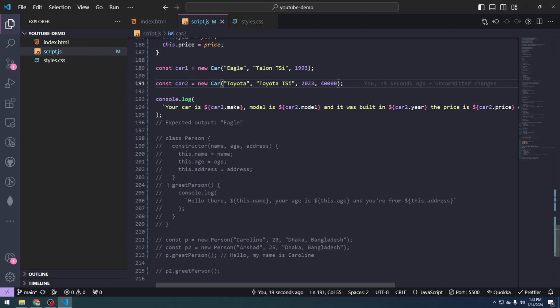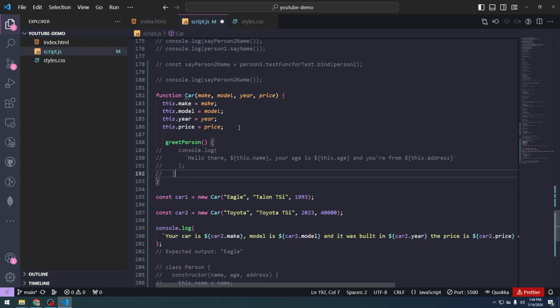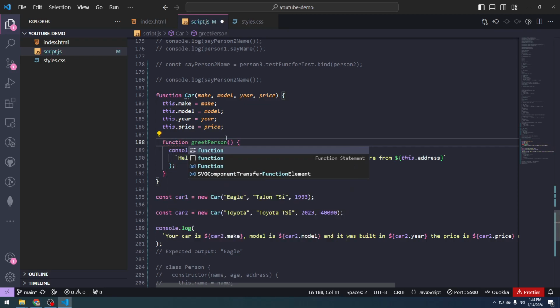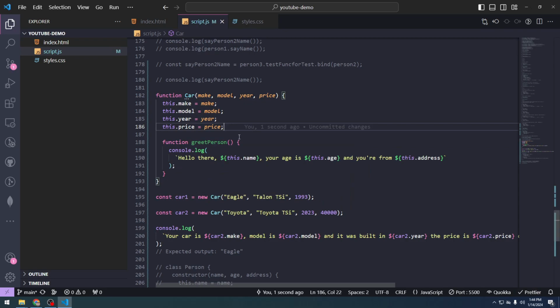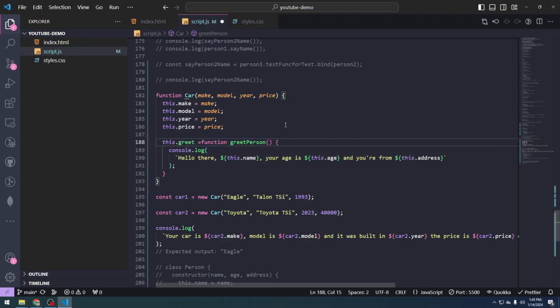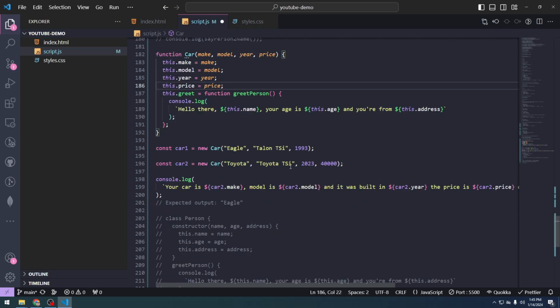Or we can have a function like this as well, I suppose. Let's try that. Not sure if we can do that. We should, technically. What is expected here? I think we need to bind it to greet. Should be function greet. Okay, and now we can call it like before.